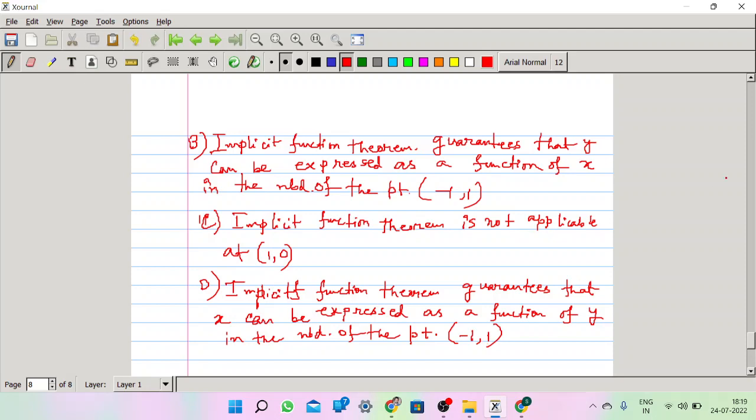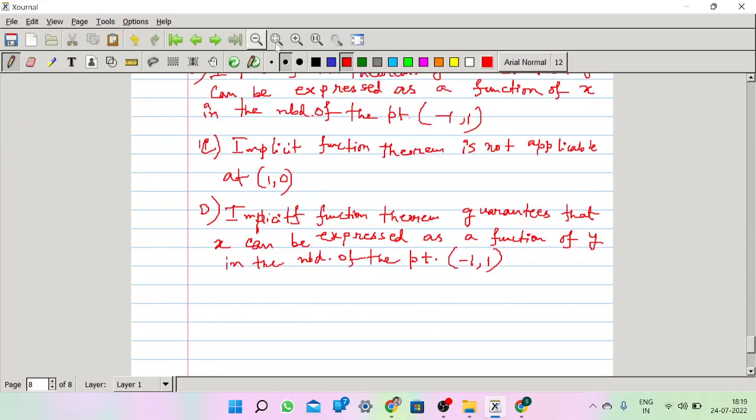So now we will use the application of the implicit function theorem. Clearly phi is a continuously differentiable function because it is a polynomial in x and y. So phi of x y is y square plus y plus x minus 1, equal to 0. I have to check that if phi satisfies some properties, then phi of x y equal to 0 can be written as y equal to some function of x, or x equal to some other function of y.